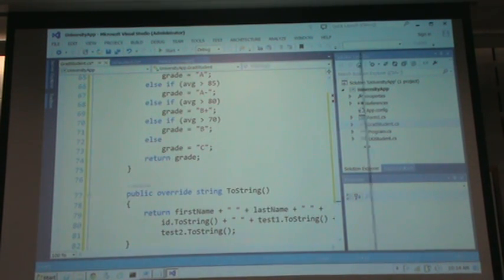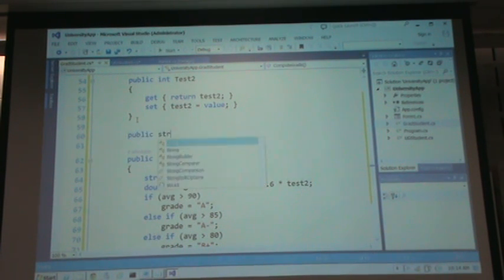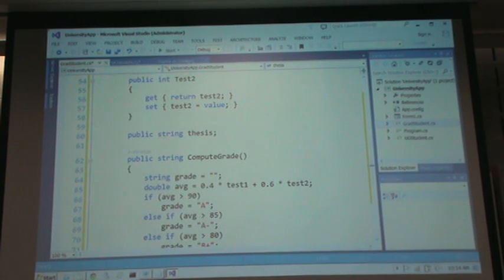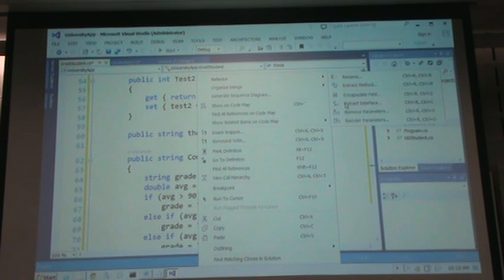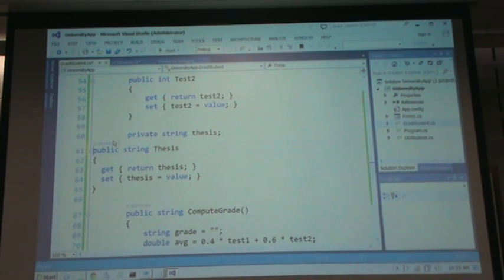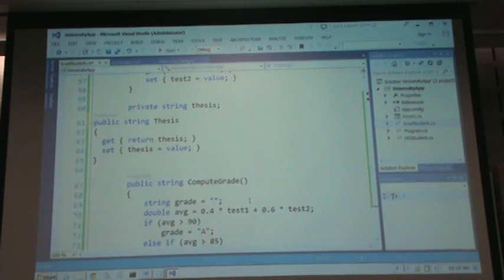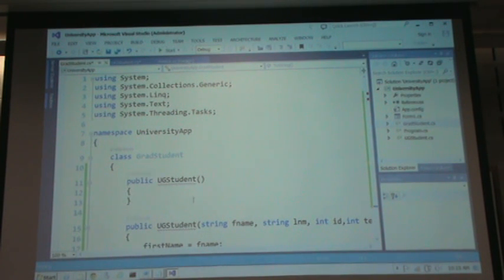And now remember we wanted one extra field, so you will say public string thesis, and then right-click, refactor, encapsulate field. Now you will notice sometimes, as you are putting the code, it becomes a little bit misaligned. So rather than putting spaces or a tab key yourself, any time misalignment occurs, just retype the last closing curly brace. So if I backspace on it, retype it, and if I go up, I didn't fix it. Is there a problem over here? Constructor name. Oh, I see, there's an error at the top, so that's why it didn't fix.